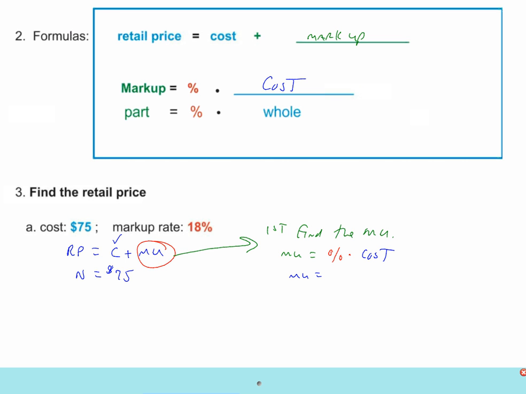Somebody raise your hand and tell me what to put in for the percent. So what goes into the percent in the formula? Colby? 0.18. All right, good. So Colby remembers, hey, we've got to put our percents in decimal form. As you can see clearly in the given part, our cost is $75. And I'm going to leave my dollar sign like I always do, because I want to remember this is money. So I'm going to take my calculator out. This is straight multiplication, right? 0.18 times 75. Everybody should be punching that out.